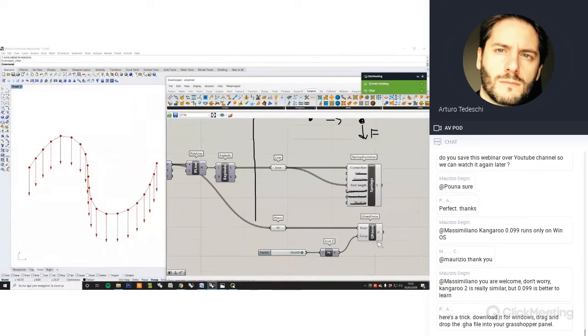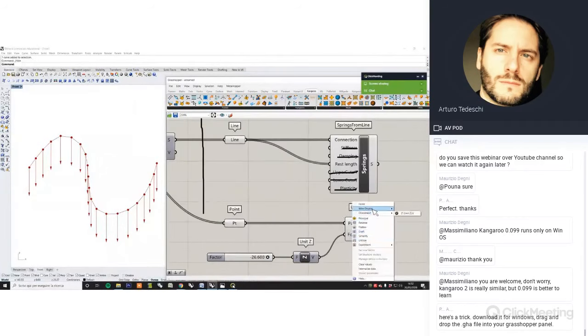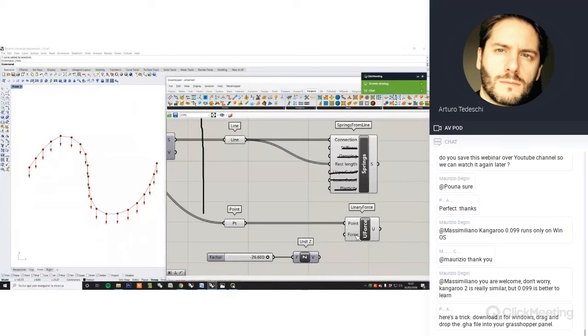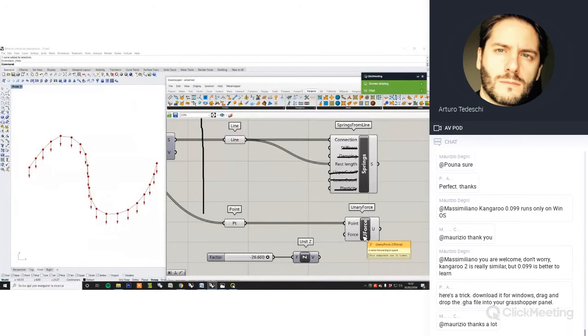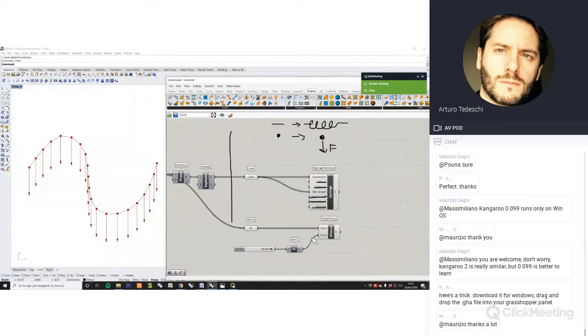There is a misconception in the unary force component. If you don't put any kind of input here and you hover over it with the mouse, you will probably see, let me show you, something like 0, 0, -9.8, which sounds like gravity acceleration. But if you leave the component like this, it doesn't mean that you are simulating the real gravity. This is a kind of misconception. Forces and units are defined in a different way. So anyway, we always need to set the direction and a specific, and in this case, an arbitrary value. Later on, I will show you how to set properly this kind of information.